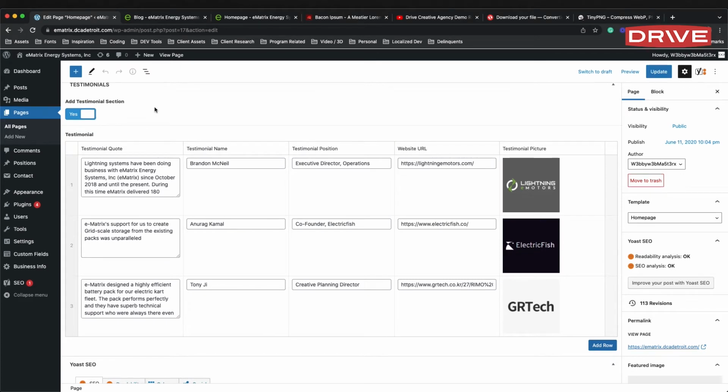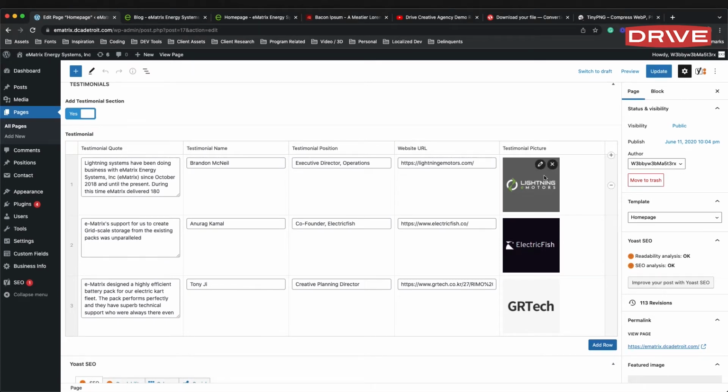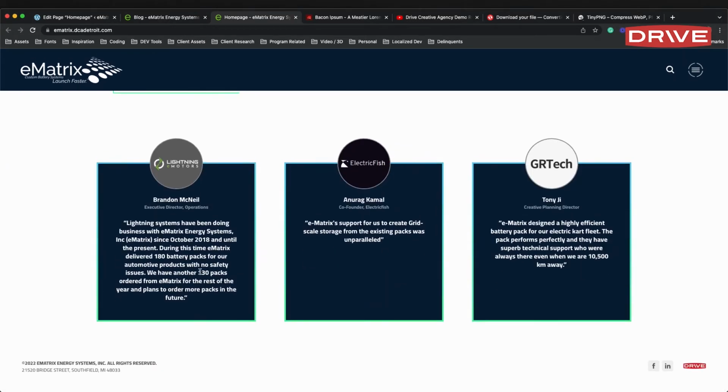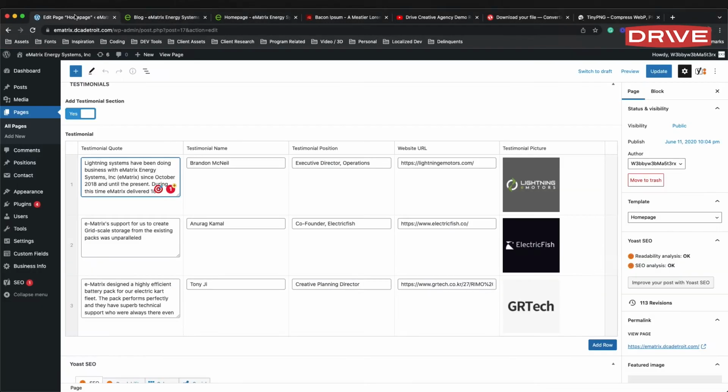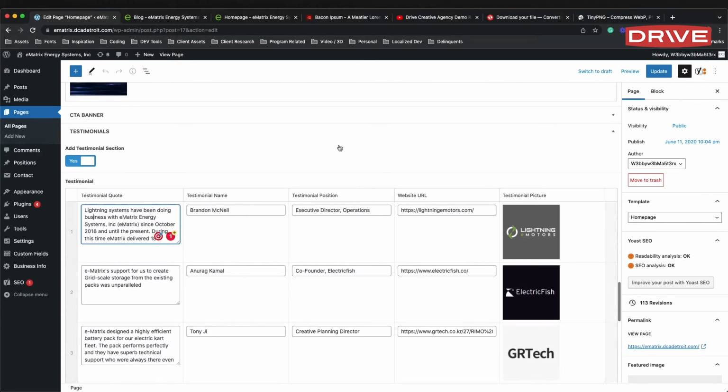This particular page also has a testimonial section. It's easy as pie. So your testimonial text, if you go to the home page and scroll down with testimonials, take note that the quotes are automatically added to the testimonials, so there's no need to add them in the text here. Your name, position, and then in this case, this is set up with a link where the picture is the logos for these companies, and you can click to go visit their site just by a simple click.